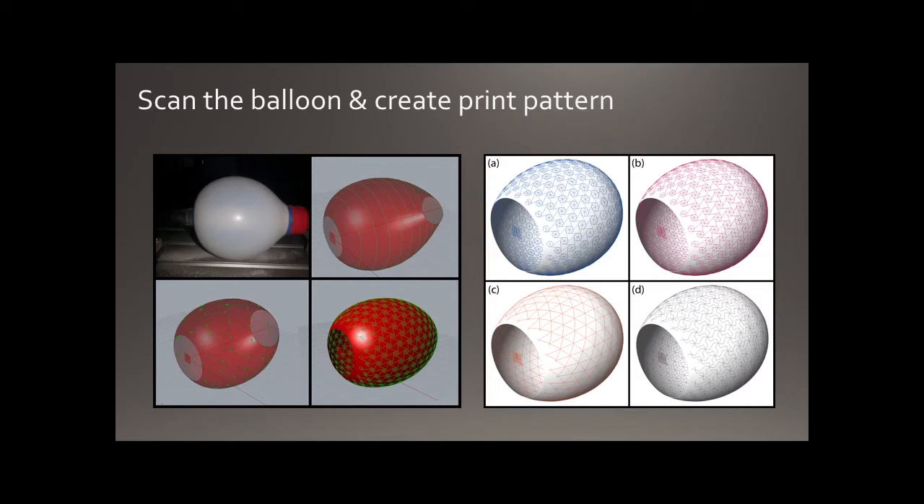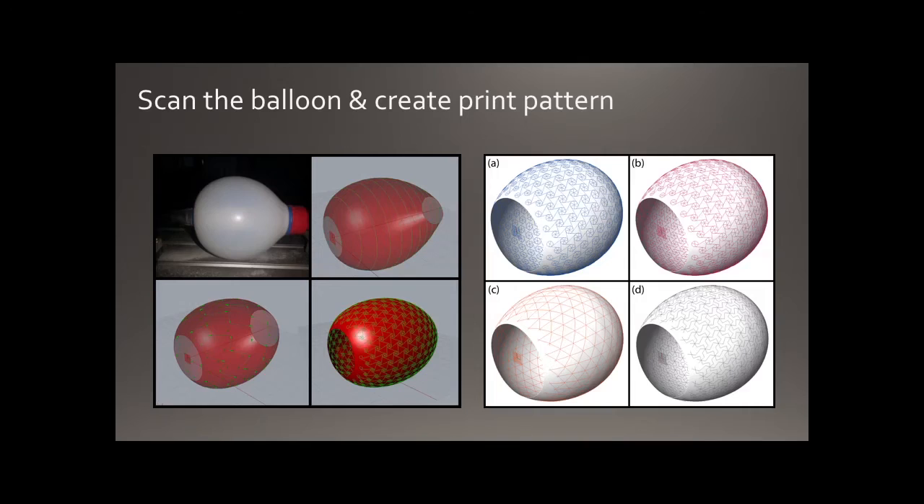Whenever you blow up a balloon, it's never exactly the same shape each time — there's always a slight deformity. So to 3D print onto the surface of a balloon you really have to measure it first. I set about building a 3D scanner using a laser to pinpoint the size and curves of the balloon. I came across problems: a balloon is partly transparent when inflated, and visible light tends to pass through it; also the reflection is very shiny. I finally figured out how to do it, brought the data into a CAD program, and came up with patterns to print a support lattice — like an exoskeleton around the balloon — to hold some of the tension.